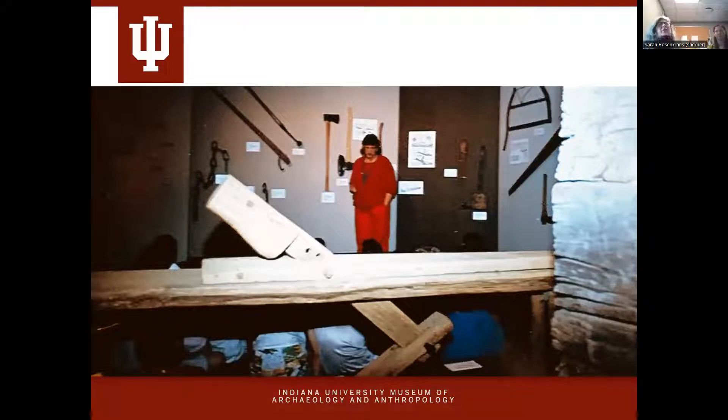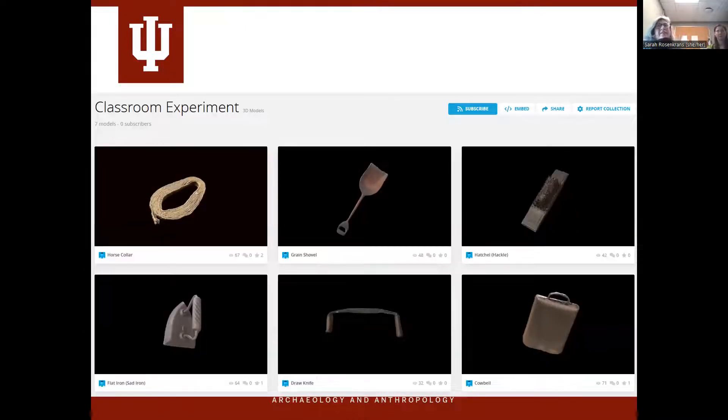We start to see evidence of the materials in records and in later museum use. This is a good example of the range of materials — an exhibit called 'Pioneering Indiana,' the second large museum exhibit at the Mathers Museum in 1985. You can see a bucksaw to the right, an axe, a broad axe. In the very forefront of the photograph is a cooper's horse — a device used to hold something in place as you shaved or shaped it. You would place your foot on the lower brake-like object and press down so the lever would hold whatever needed to be held in place.